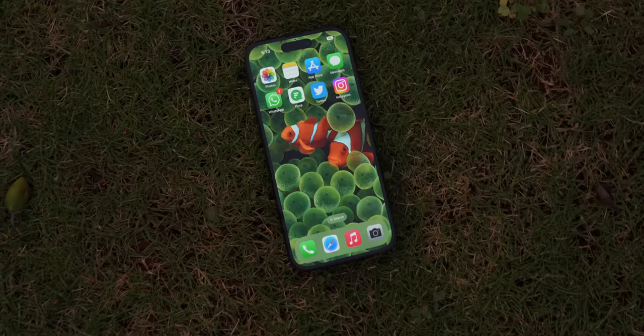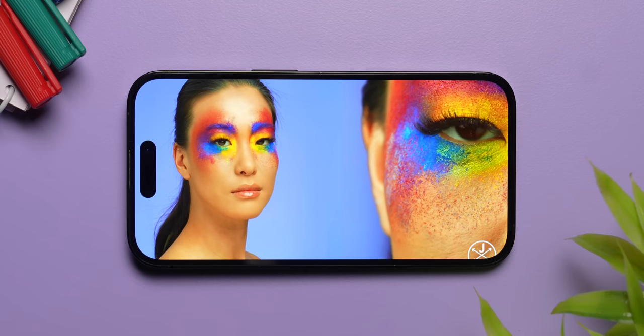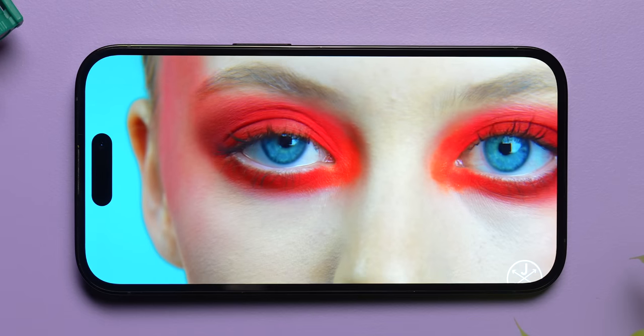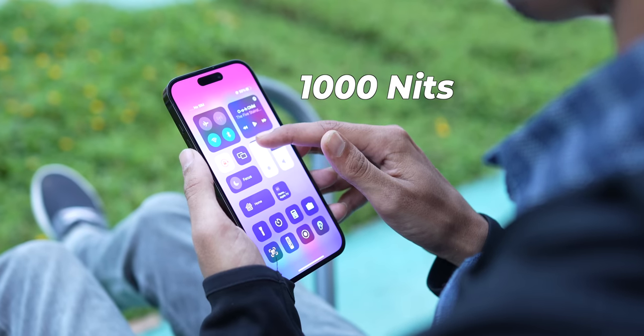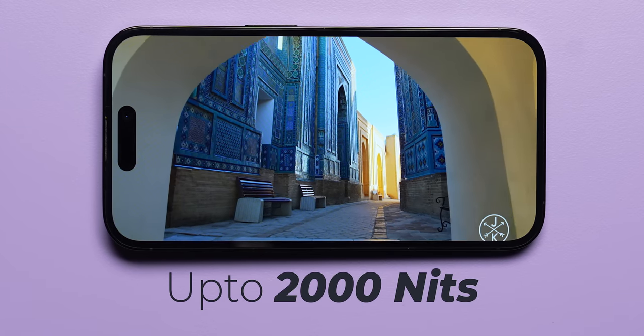But that display — the display on the iPhone 14 Pro is absolutely mad. We might be overlooking the fact that this is probably the biggest upgrade on the pro series this year. The peak brightness you can achieve outdoors is 1000 nits, and the peak brightness it can achieve at specific points when watching an HDR video is up to 2000 nits. It's absolutely bonkers — so bright that if I show it on camera right now, it will be overexposed and I'll have to reduce the brightness.